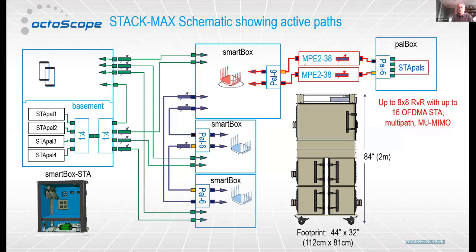But if you look at this configuration here, this device on the right-hand side, that's labeled PAL6. That's our Wi-Fi 6 version of our test device, our PAL test device. That could be, for example, configured as an access point, and there could be a station device under test on the turntable over here. That's just one possible configuration, but we're not limited to testing only access points. And of course, our PAL6, which is also in the PAL box, is an access point chipset. So when you use a station device under test, we have an access point partner for it.